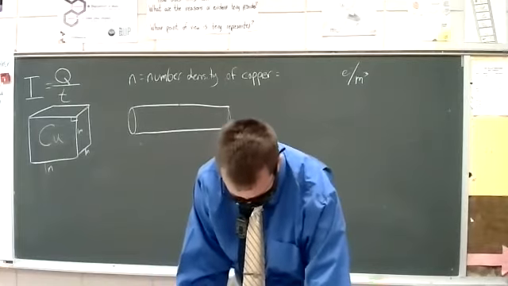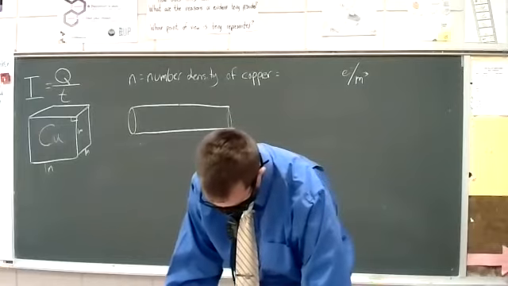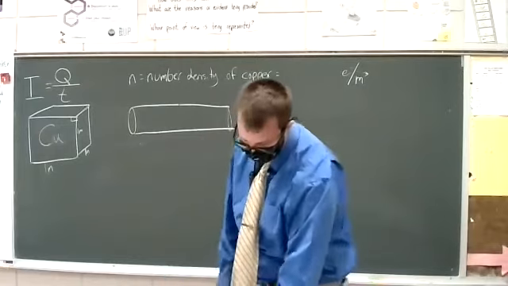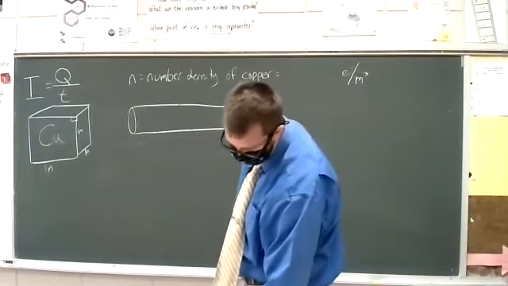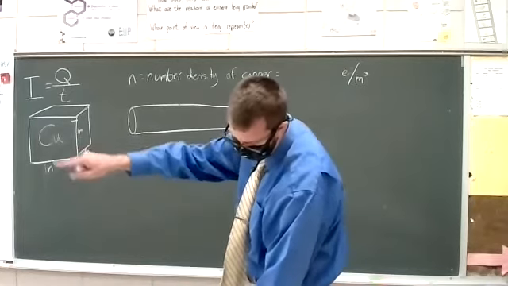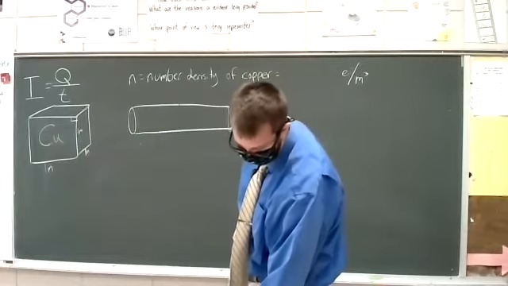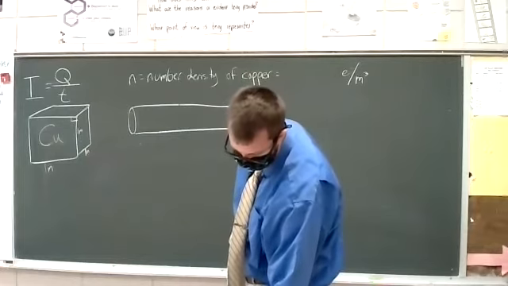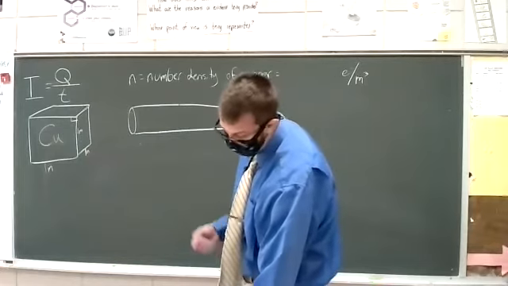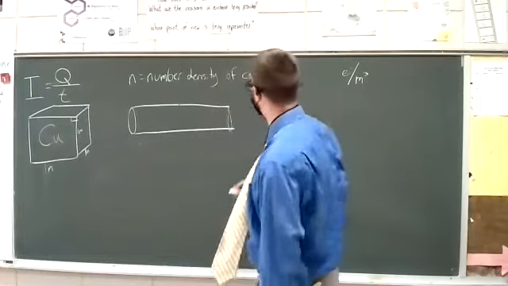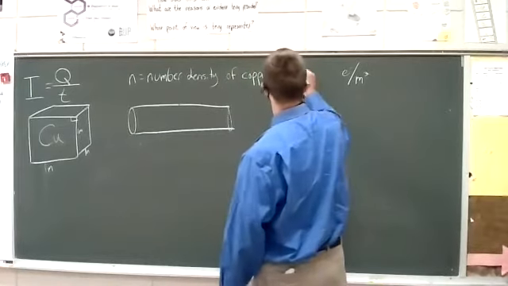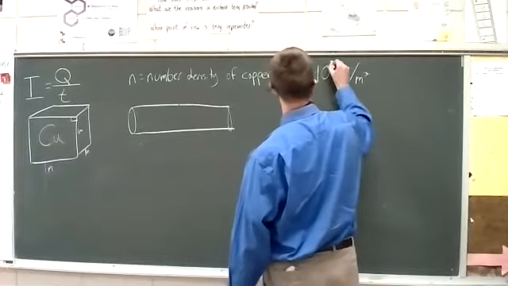Copper is such a typical example. I have gold right here: 5.9 by 10 to the 28 for gold. There you go, copper. Did you say 8.5 by 10 to the 28? Yeah, that agrees with that. And I got silver here too, also 5.9 by 10 to the 28. So silver and gold, 5.9 by 10 to the 28. Copper, even more: 8.5 by 10 to the 28.